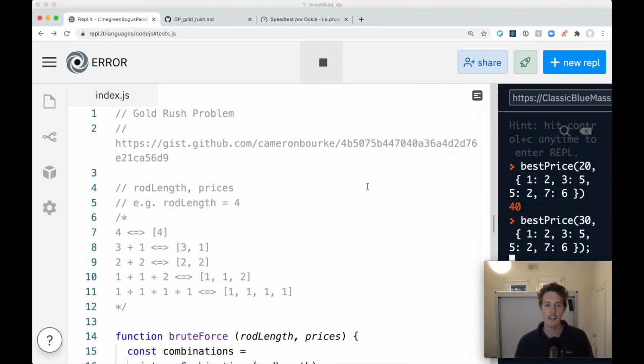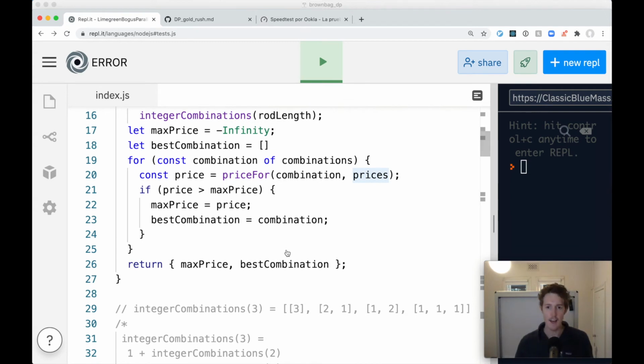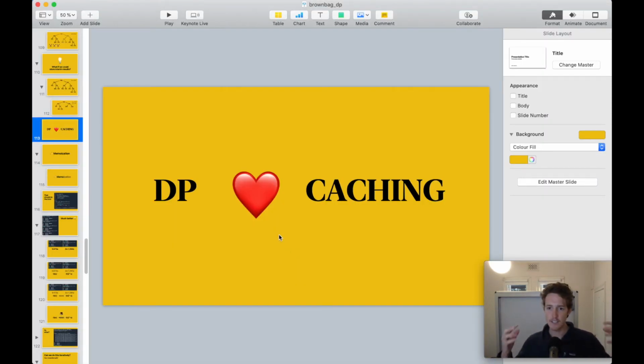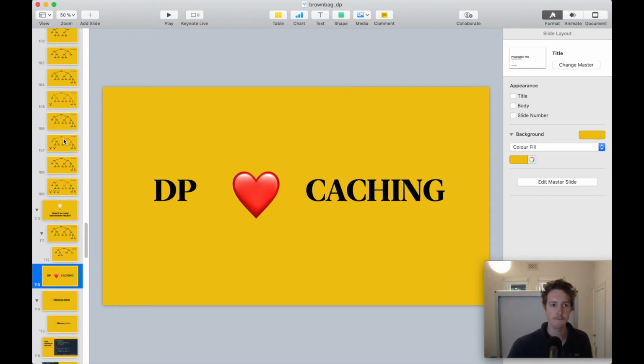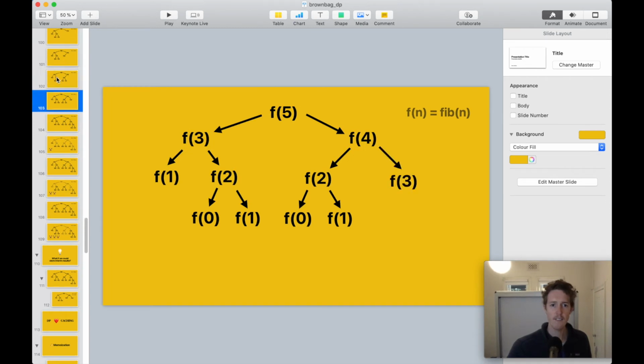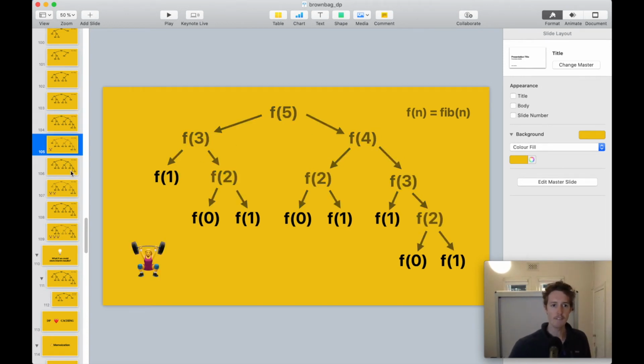It turns out that we're missing a key ingredient to dynamic programming at this point. And that is that dynamic programming loves caching. And right now we're not caching the results, right? If we cast our minds back to the Fibonacci sequence, when we tried to implement it, we had this call graph. The Fibonacci of 5 had to call a Fibonacci of 3 and Fibonacci of 4, which had to call Fibonacci of 1. And we built this call graph.